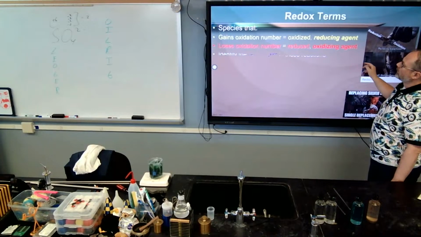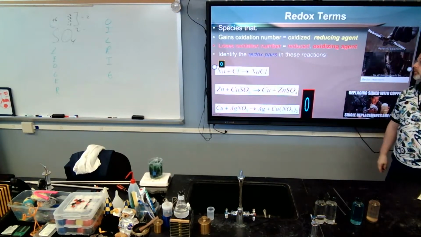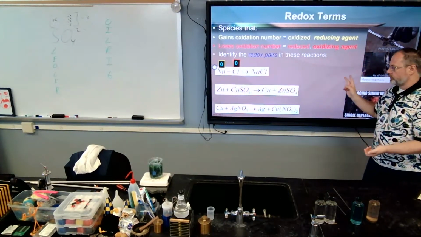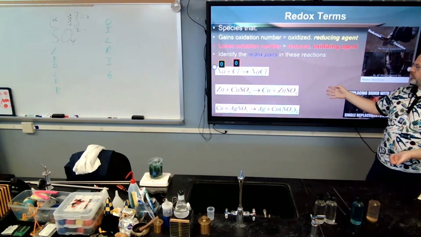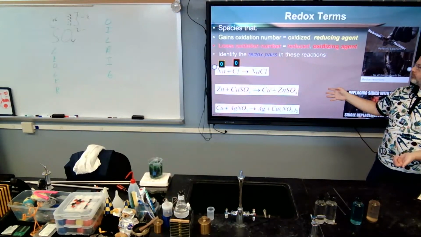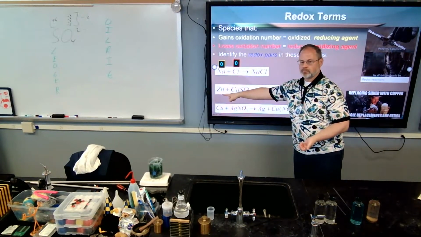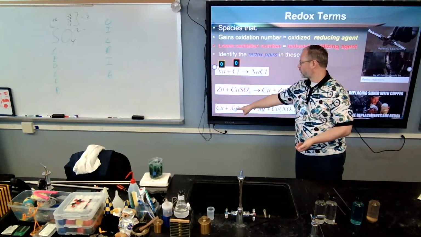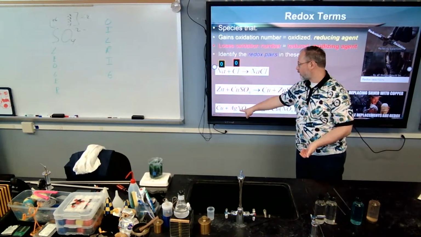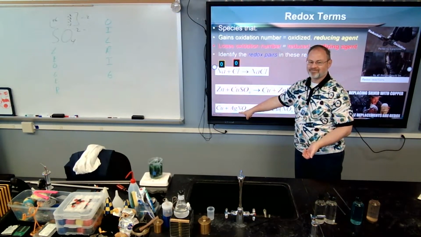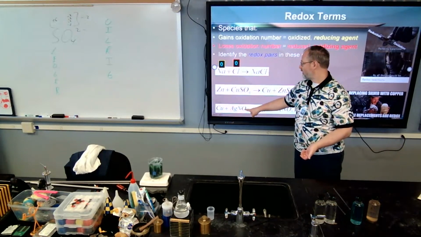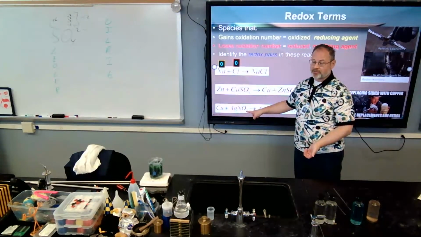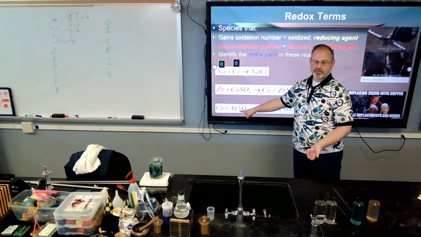More redox terms. When you hear things, and this pops up in multiple choice questions, when you hear gains oxidation number, that's just oxidized. Loses oxidation number, that's just reduced. Now, are you comfortable enough that we can skip this in determining oxidation numbers? So zinc here is 0. Copper here is +2. Okay. Nitrate's -1, so silver must be +1. And if nitrate's -1, nitrogen must be +3. Nitrogen is less electronegative than oxygen. Oxygen's more electronegative. So oxygen gets to be -2, -2. Nitrogen has to be +5.